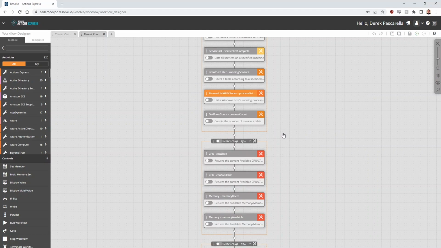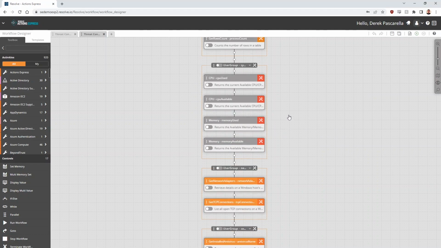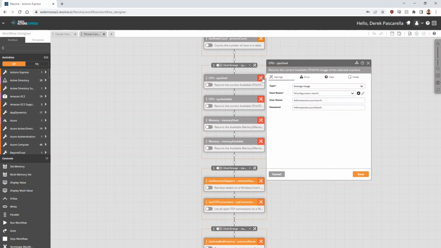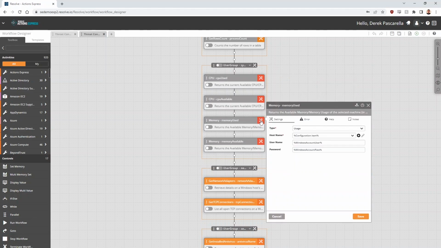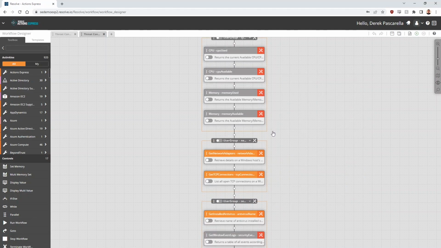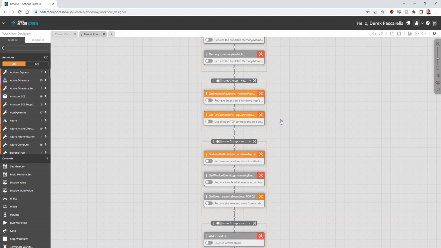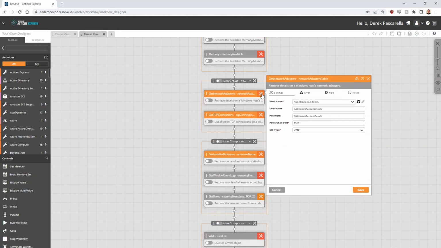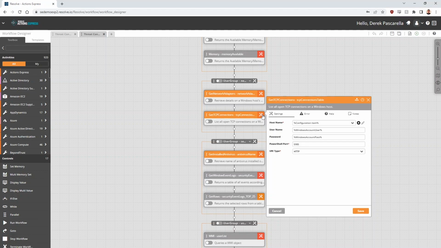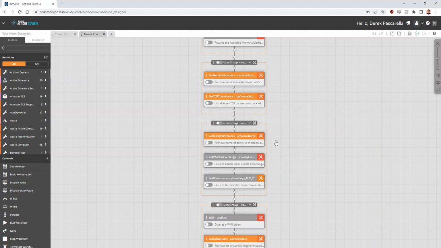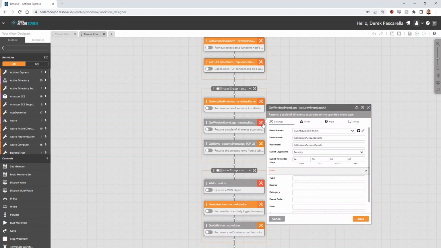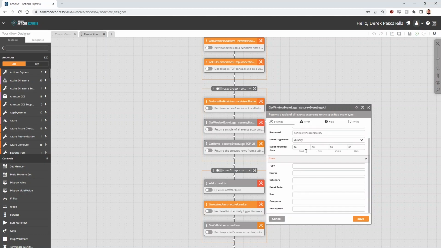If we continue to scroll down, we see other activities like gathering percentage of CPU used or of memory. We're going to do the same thing for lists of, let's say, network adapters or active TCP connections, or retrieving Windows event logs from the security category. As you can see, we also have a bunch of other built-in filtering that can be used to really weed out only the type of logs you need.